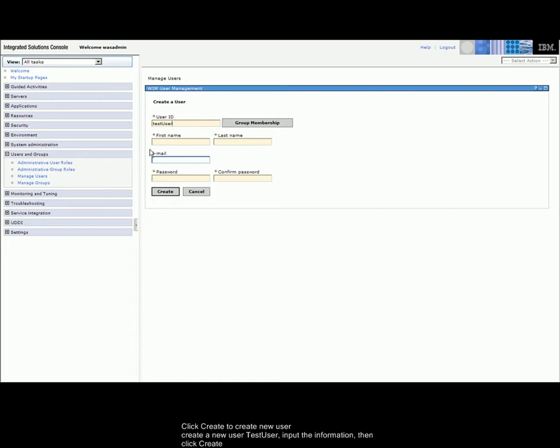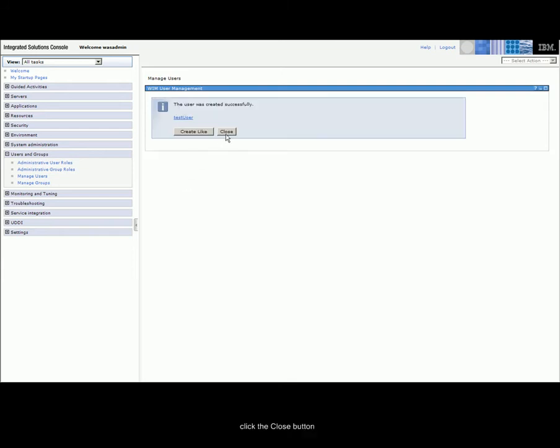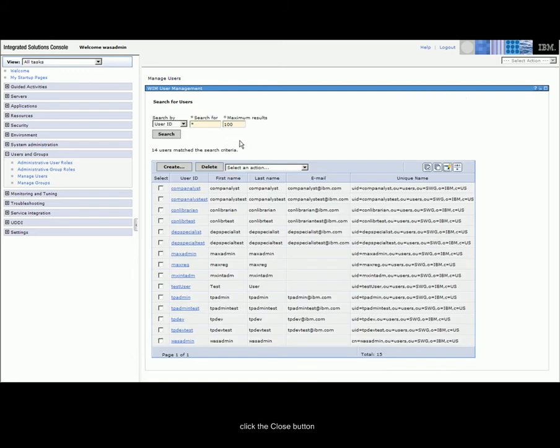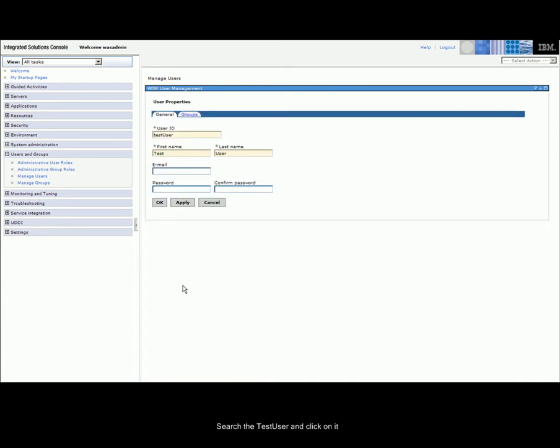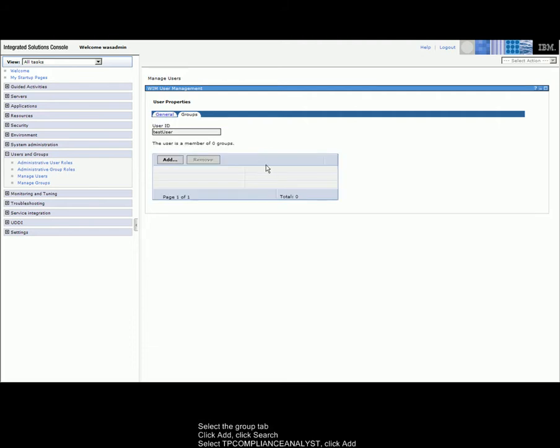Create a new user, test user. Input the information, then click Create. Click the Close button. Search for the test user and click on it.